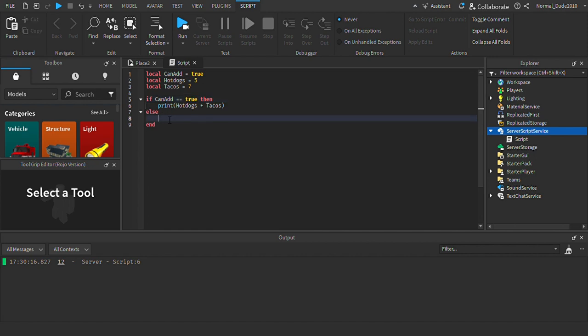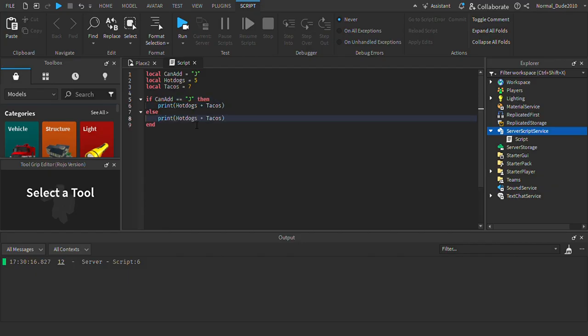But in some cases, what happens if can add is equal to a string, like j? If can add is equal to j, else it will basically run this code if it's not j, everything other than j.